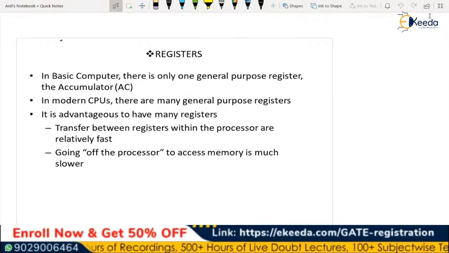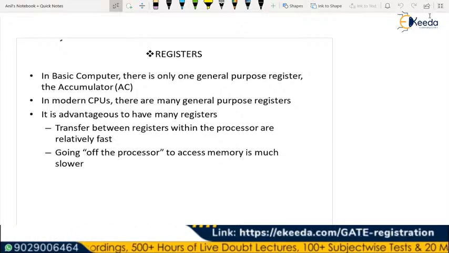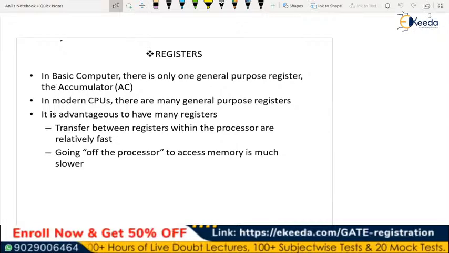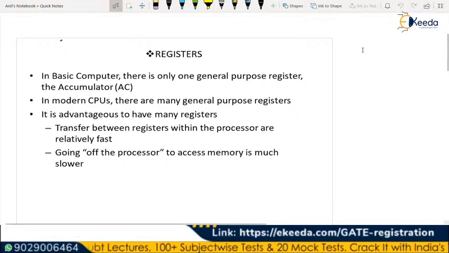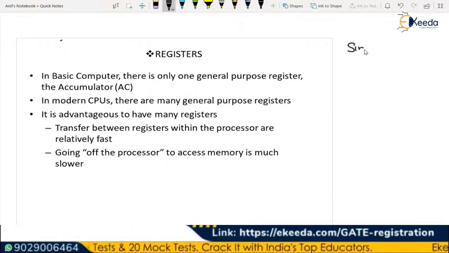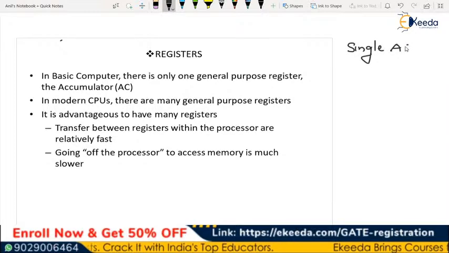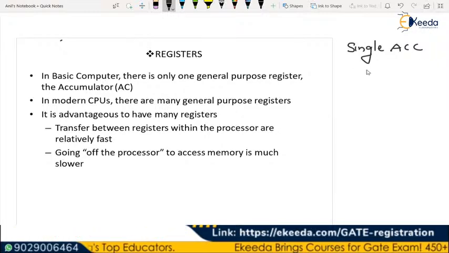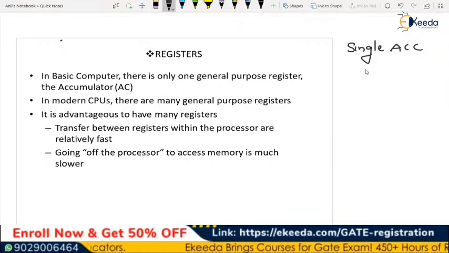Now, in this week, I am going to take you to the next register organization. In fact, if you recollect, we started with single accumulator organization, right?